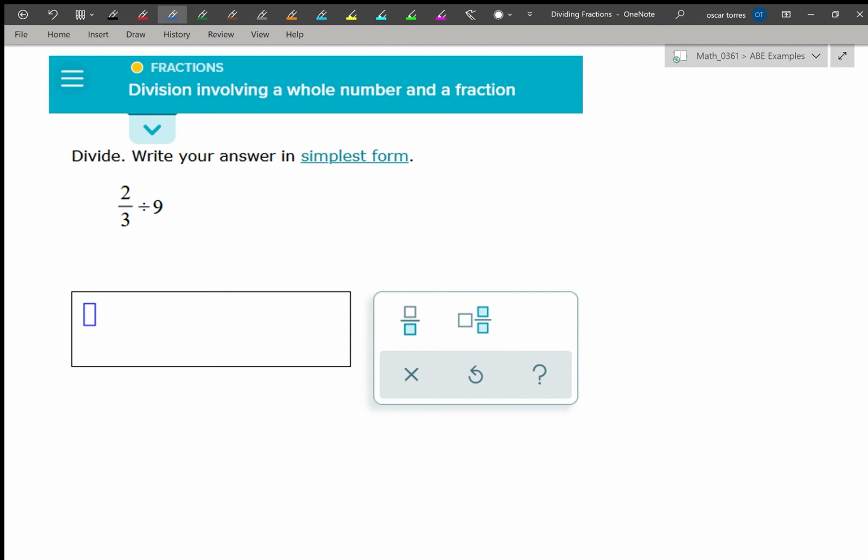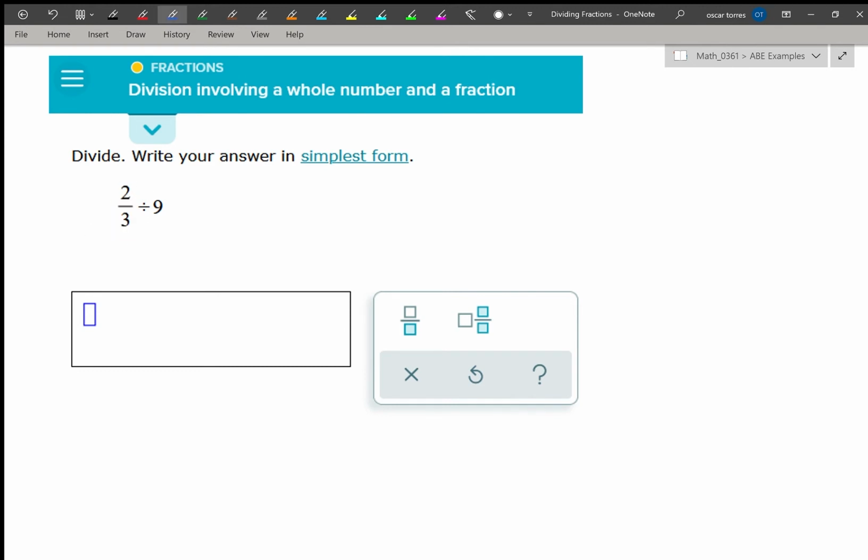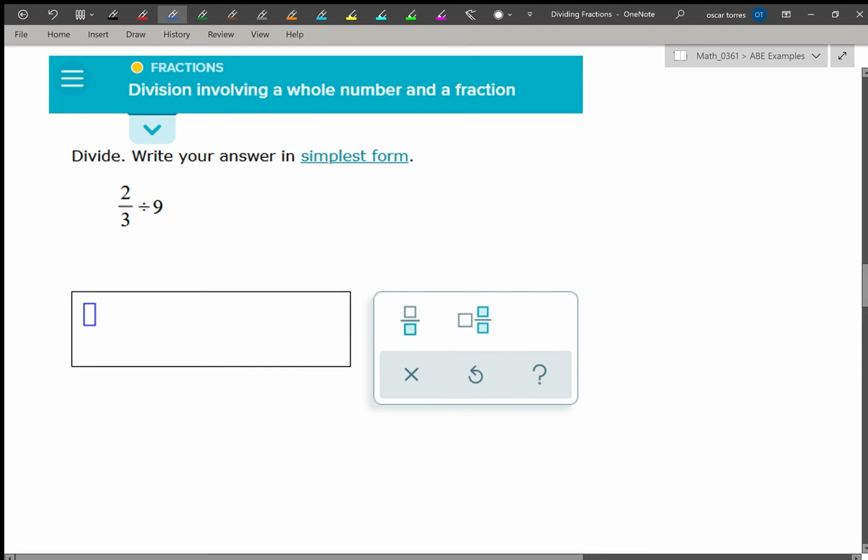This problem can seem a little tricky at first because there's only one fraction and students tend to flip this fraction around to become 2 over 3. But that is incorrect. Most of the time that we're dealing with fractions, it's a good idea to turn everything into a fraction. So before we start flipping any numbers around, we want to turn this 9 into a fraction. When we do that, it becomes a 9 over 1. So far, we have 2 over 3 divided by 9 over 1. Notice that I haven't flipped anything around yet.